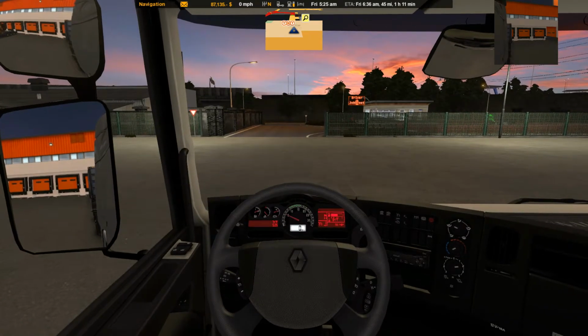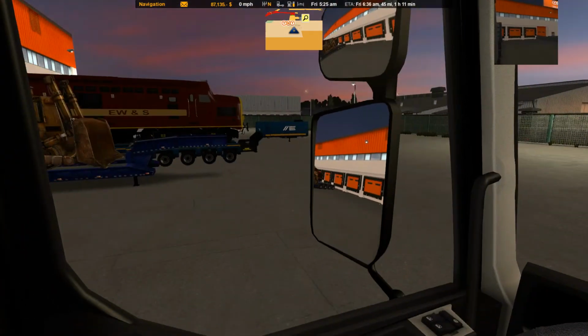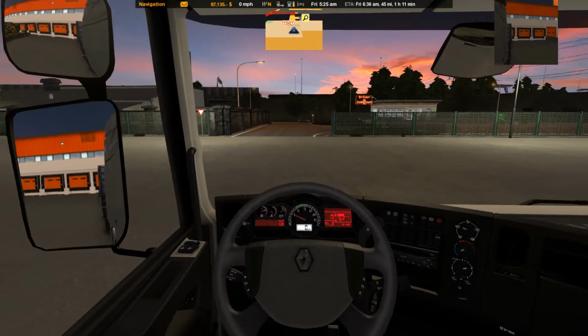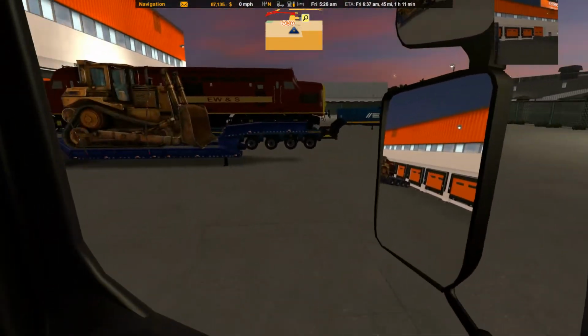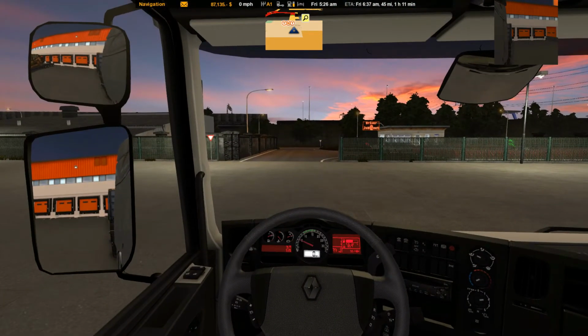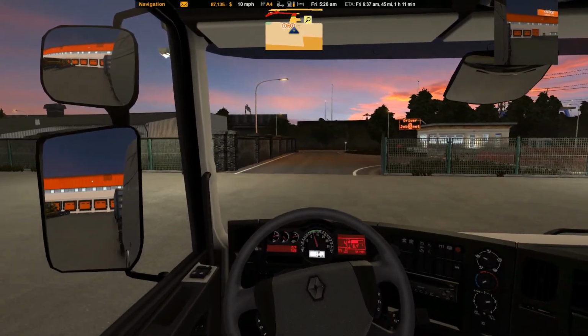I also have more traffic too, so a lot more packs are loaded in. It might get a little slowdown from time to time, so we'll see. It doesn't seem real rough or anything, so let's go ahead and get on down the road, man. Let's get to trucking.